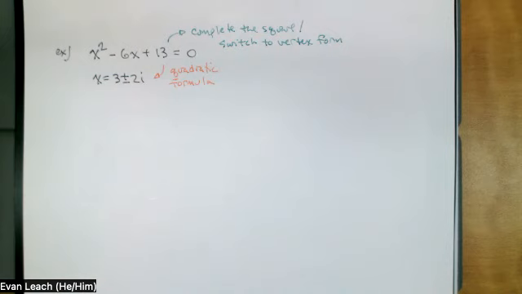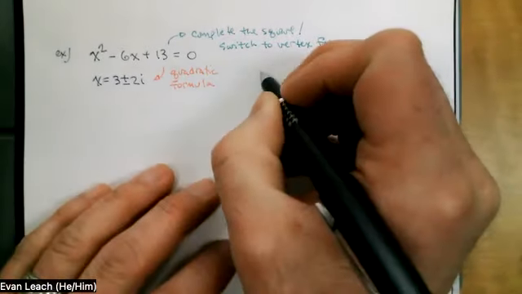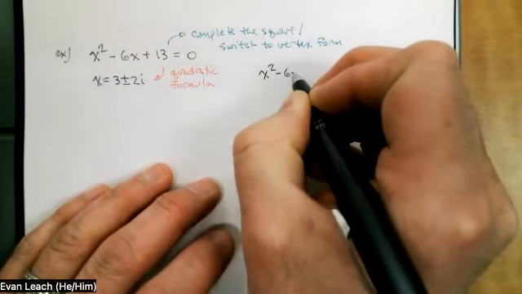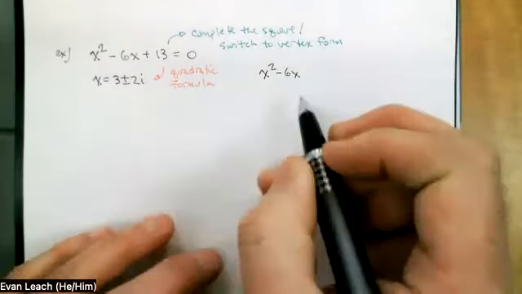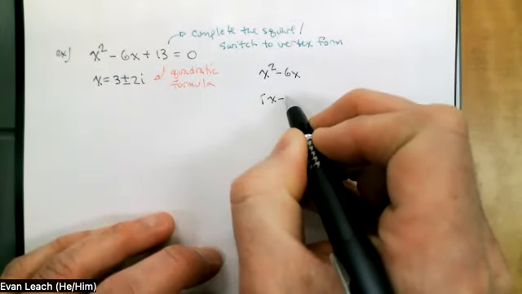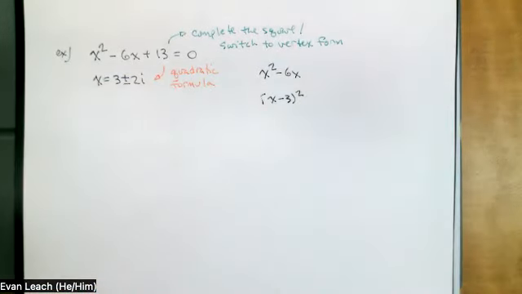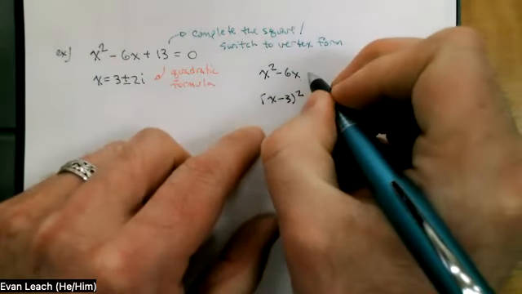All beside the point. So we've got our quadratic formula. That's the efficient way to use the quadratic formula. We get the quadratic formula by completing the square, that is switching to the vertex form. So we're looking to do that. We look at x squared minus 6x, and we think about what constant would go here to make a perfect square trinomial. That's going to be x minus 3 squared. So what do I need to complete the square? We take half of the 6 and square it, and that gives us plus 9. So what will make a square is a plus 9.